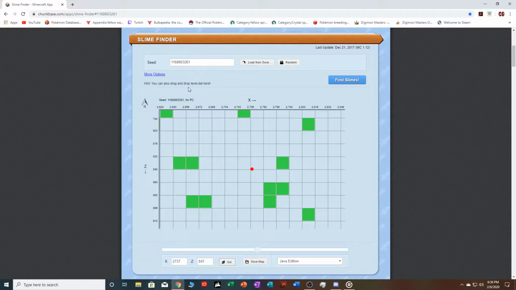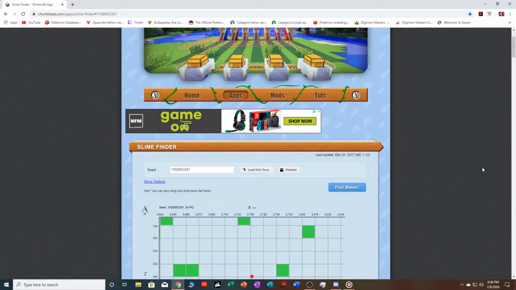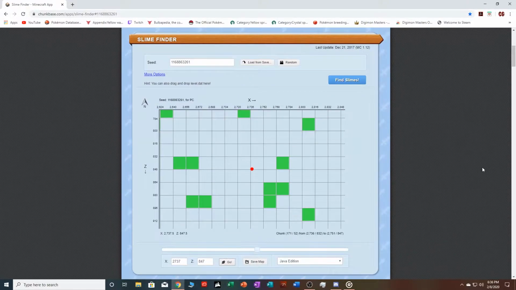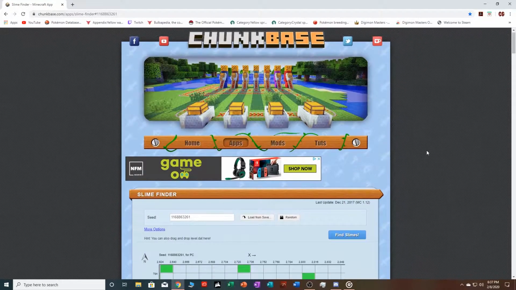So I found this app. It's called Chunk Base, is what the name of the website is. It's got several different apps. This is the Slime Finder app. You can find all sorts of helpful apps right in here, and one of them actually helps you with finding biomes and stuff. So I highly recommend coming and using this app if you're playing Minecraft.